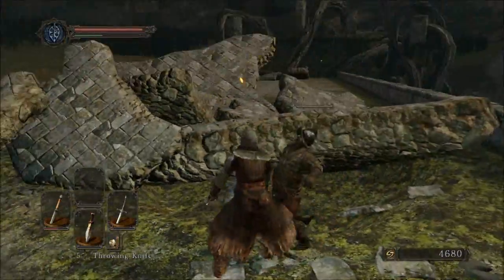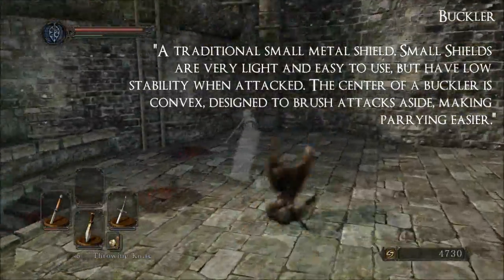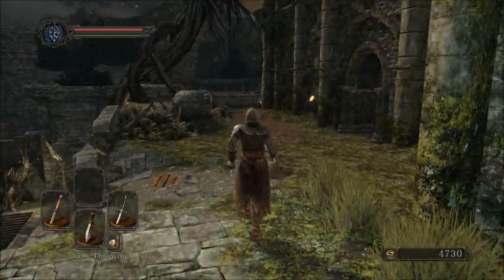Feel free to swing, man. I'm sure you hit a lot of people with that. Go ahead and get ourselves a buckler. It's a small shield. It's pretty good for parrying, but it's not going to block a whole lot of damage. You definitely still want to keep the silver kite shield over that.